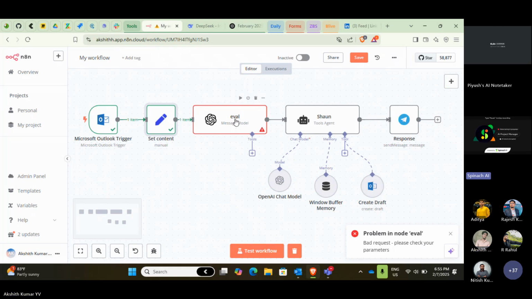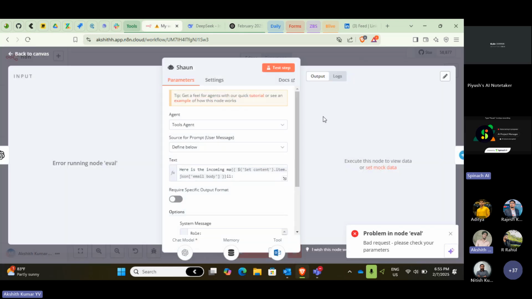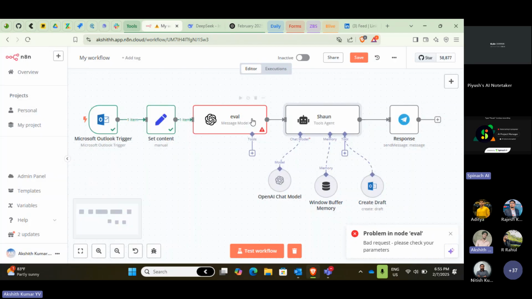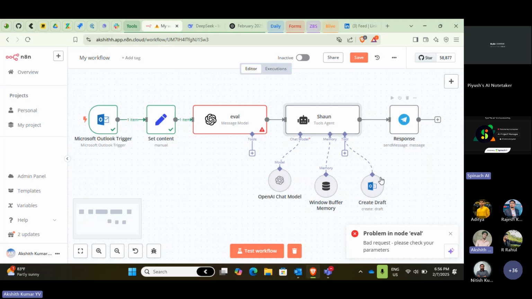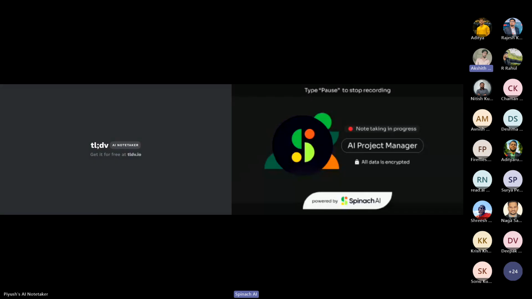Then it goes to evaluation to check whether the message and content are proper, and then the content goes to my assistant, which I named Sean. It segregates the data, and if I don't have a message in my knowledge base, it uses the ChatGPT module to pull up a draft for me. It stores it and creates a draft in my drafts, and once the draft is created, I get notified immediately on Telegram, saying I have drafted this message. I can read my draft, and if everything is right, I can just send. This was all possible after the session itself.